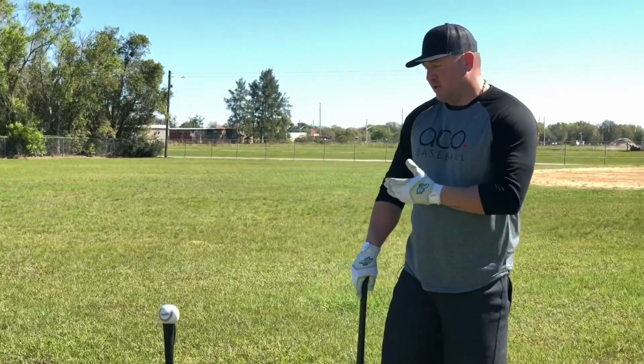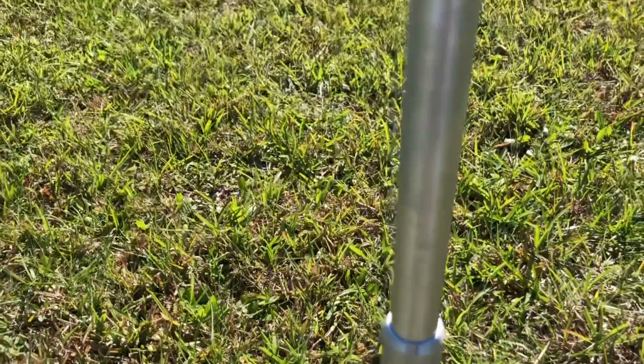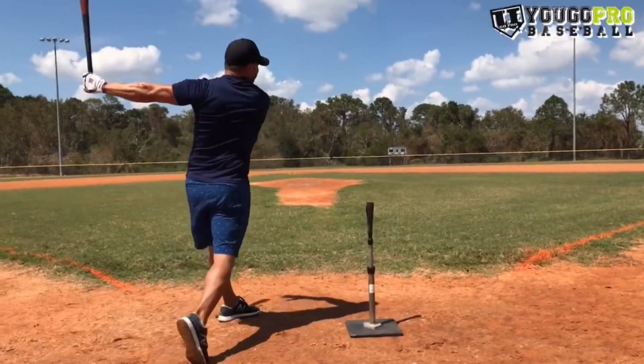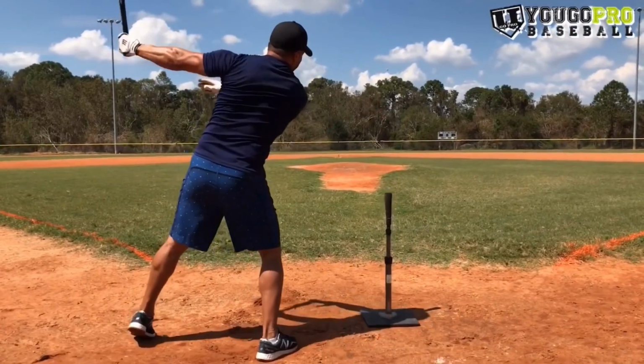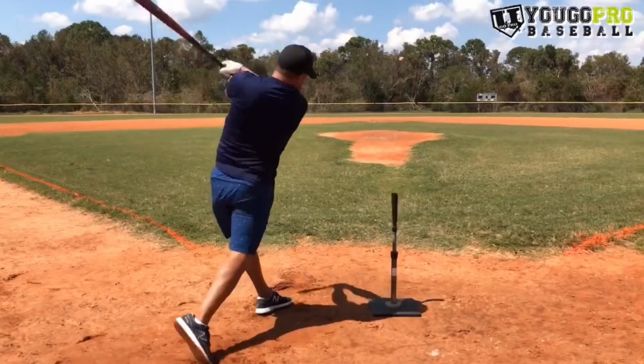Now this is a drill that you could do off of the tee, as you'll see him do, but it's another great one to really work on staying connected, feeling the difference of where you're trying to hit that ball, up the middle or slightly opposite field. And it's just a great drill to feel it and work on it. A little bit of an over-exaggeration, but it's a great drill if you work on it and you practice it over time.